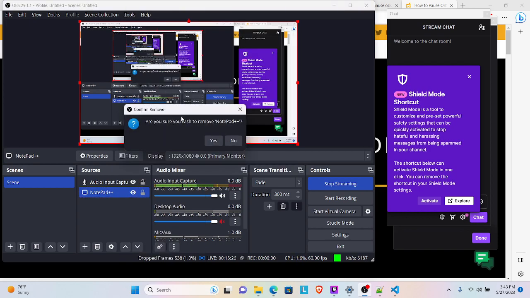All right, let's remove this and see what that does. There we go. I think we are not sharing our screen. We'll double check. Looks like it is a black screen.